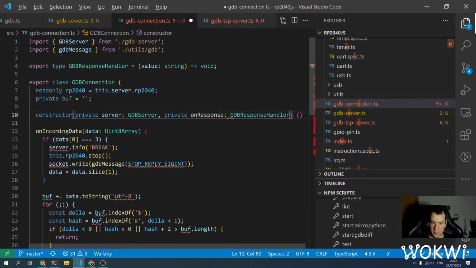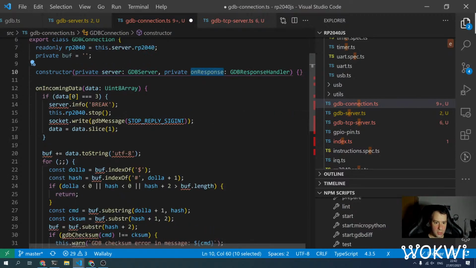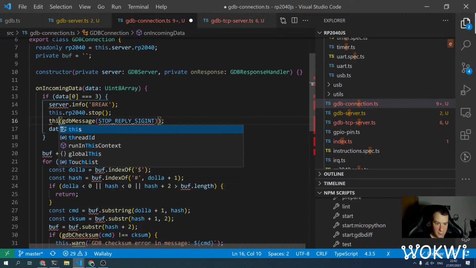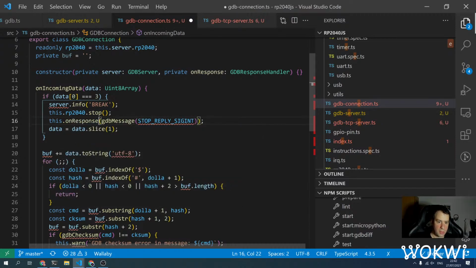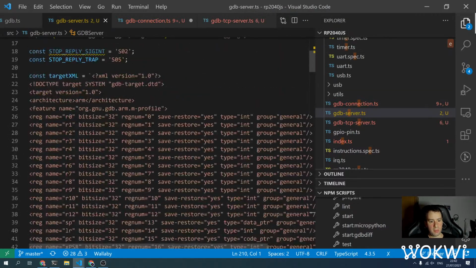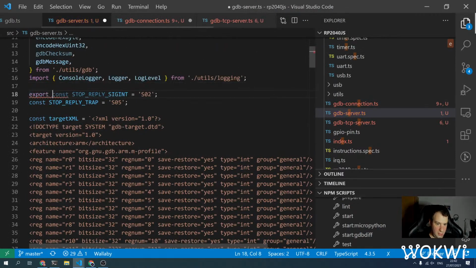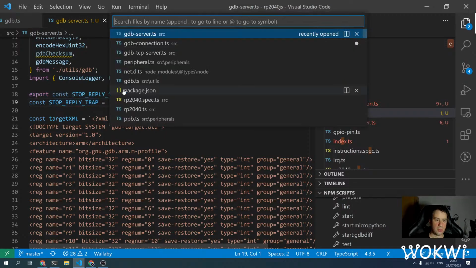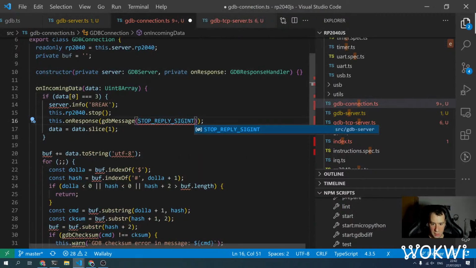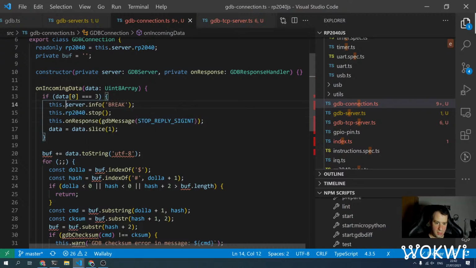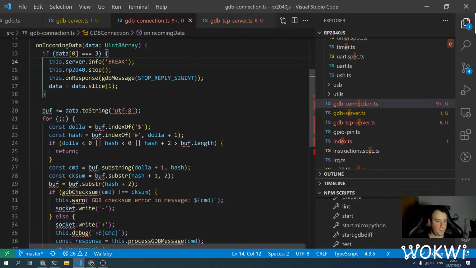And then we have this on response, and here we can just call this.onResponse with the response. Where is this coming from? Probably from here, right? Let's export them. This.server.info, break. Yep. This.buff instead of buff.